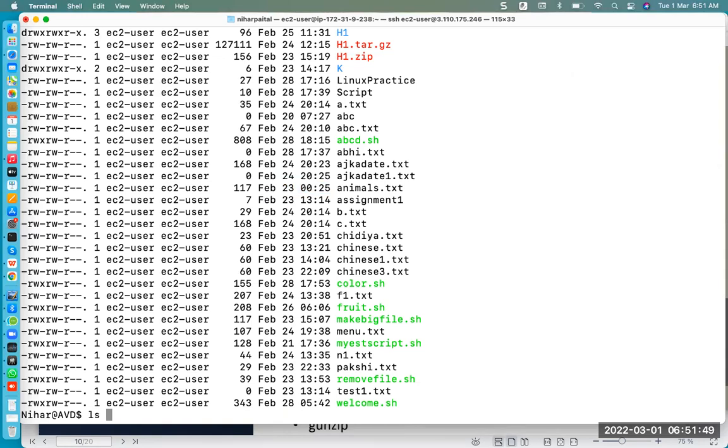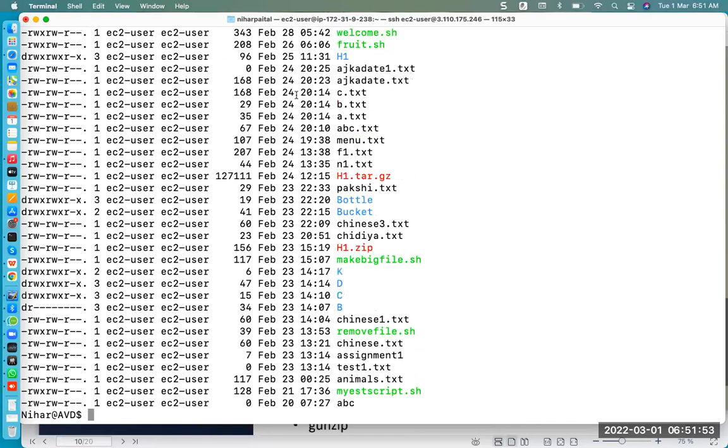So ls -lt is for time. It is showing you the ascending order or descending order. By default, it is showing you the ascending order because the files which are older, they are coming down. The files which are newer, that is coming on the top. But normally people don't like this type of output. They want to see their new files at the bottom portion, the old files at the top portions.